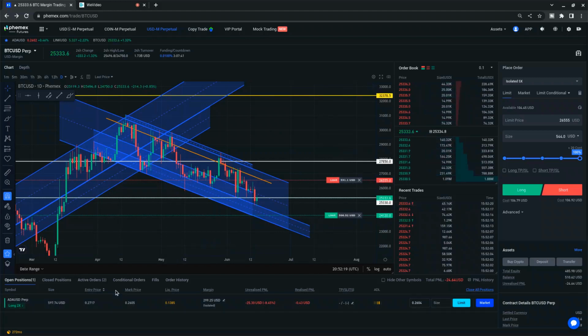You can see down the bottom here, I have an ongoing trade with Cardano. Just ignore that. That's a 2x trade down there. I'm basically just nibbling at that, and I do expect altcoins to rise here eventually when Bitcoin finds its bottom or levels out. But back to Bitcoin here, you can see I have a long and a short setup.